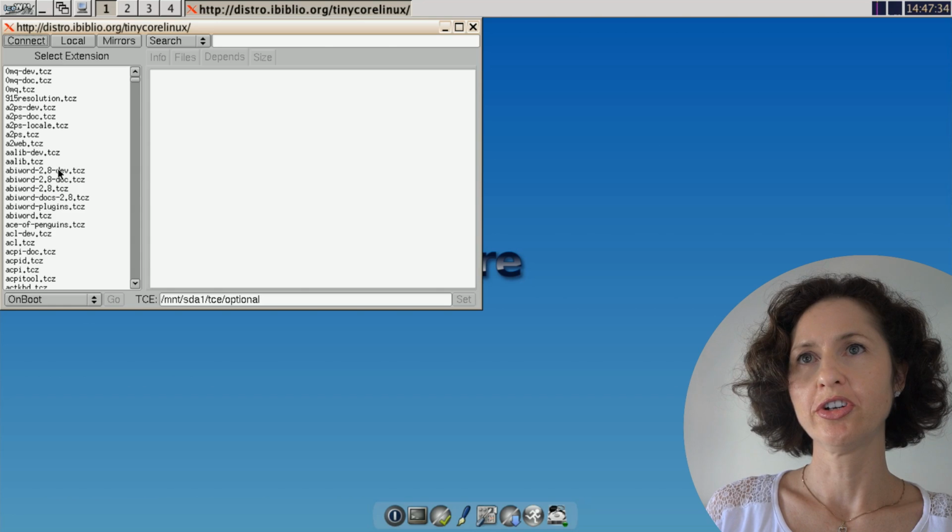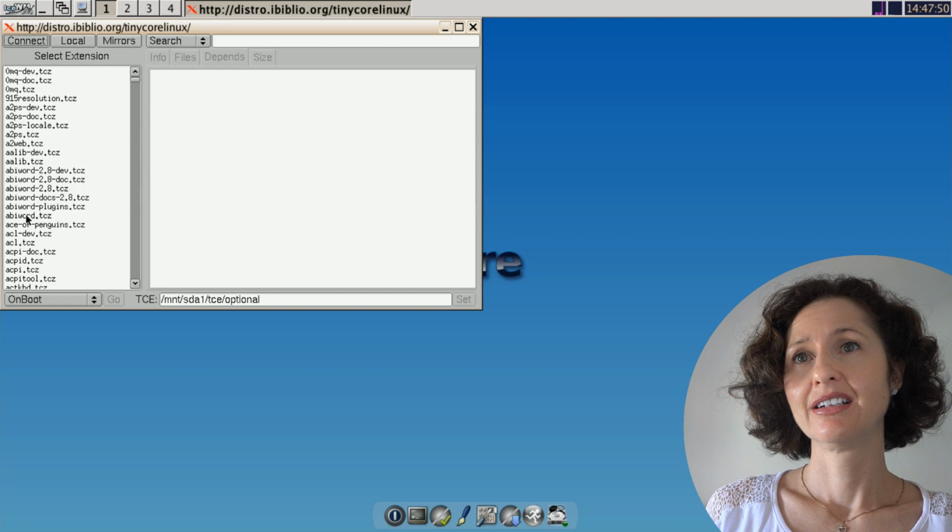Oh, I use the Word. A Word? Okay, you can go grab Word. AbiWord. Maybe not get the dev version, maybe get the normal version. Why don't they just have the proper version there? Why doesn't it just say AbiWord proper version? So that you know exactly what to get. Just look for AbiWord without all the stuff after it. So AbiWord 2.8.tcc. Oh, well, this one.